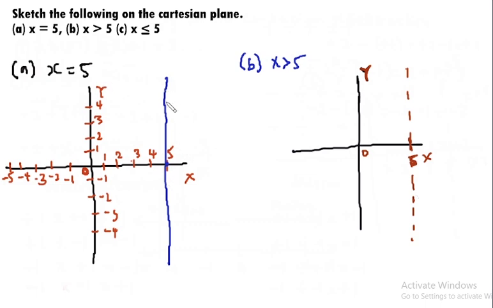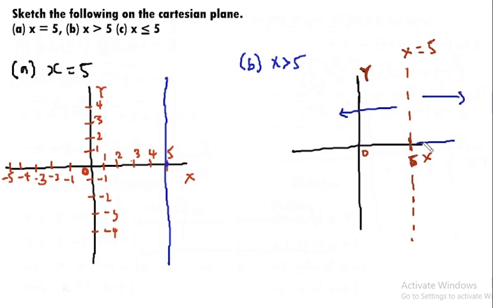Remember, this line is the line that represents x is equal to 5. In this case, it is true that this same line still represents x is equal to 5. Now, if you notice, the line divides the plane into two parts. This side and this side. Now, we are asked to sketch the parts where x is greater than 5. So how do we know the parts that x is greater than 5? We look at the line, we go back to the line. So we pick a point after the line or before the line, whichever one we want.